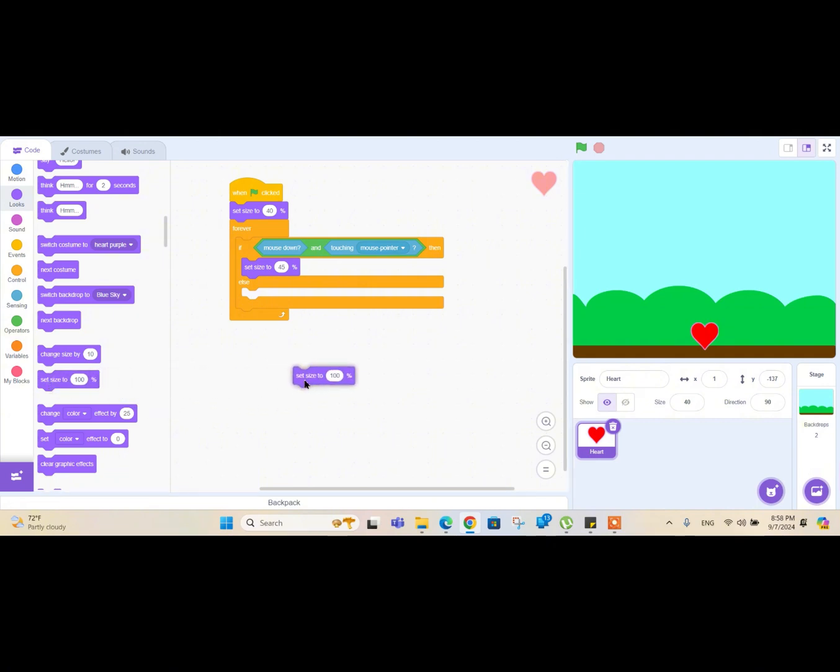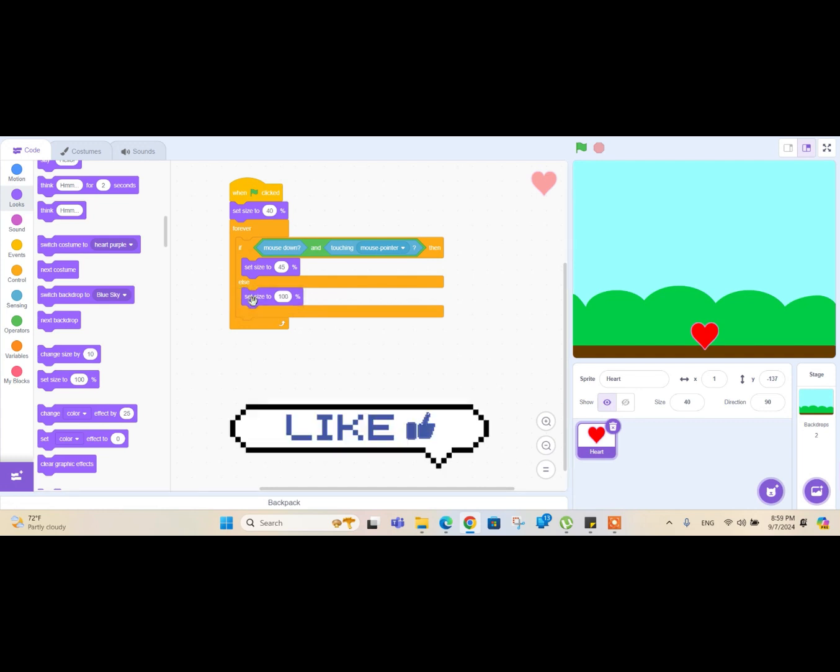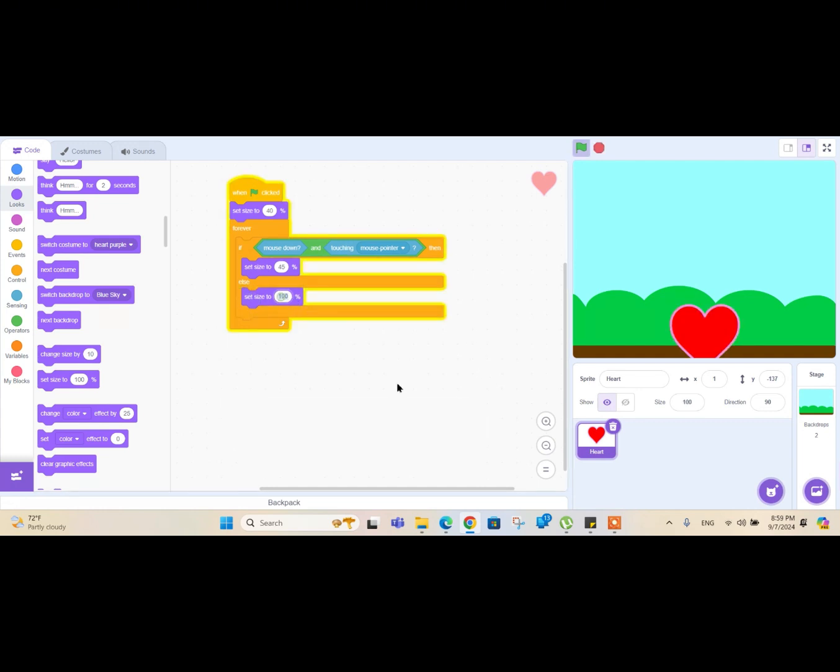For that, we will drag another set size to 100% block and put it in the else block and make it 40%. What this whole code does is that it will loop forever, and it is going to check if the mouse is down and if it is touching the heart sprite here, it is going to pop up.